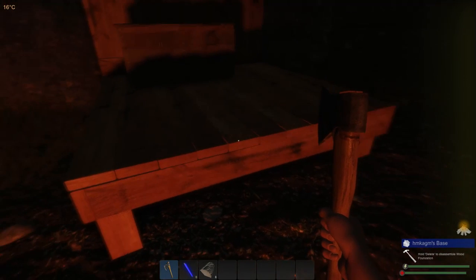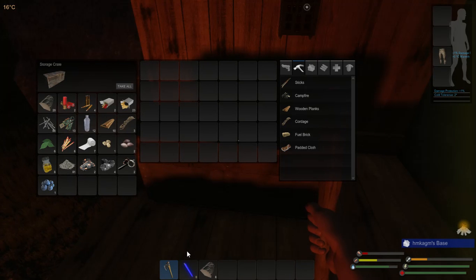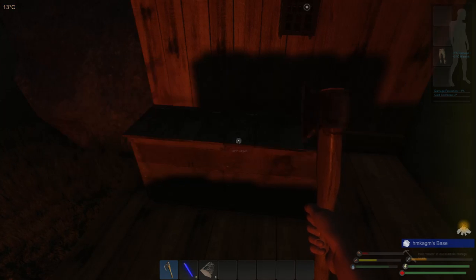So it's kind of like hoarding everything. Now we want wooden planks, because what we need to do, I think, on the wood foundation, you see you need 2 cordage there, and I've got 3 cordage. I don't really want to make that. The storage crate is 3 here, nails and 6, so I could make another one and do the logs and that, because we are going to need logs, but I think we're just going to wait and have what we've got at the moment.